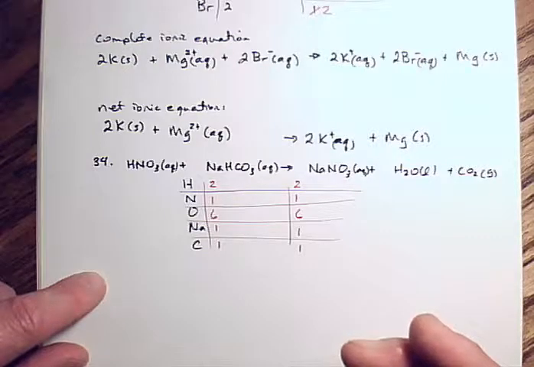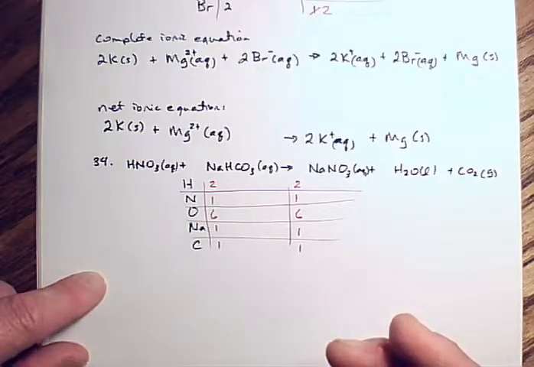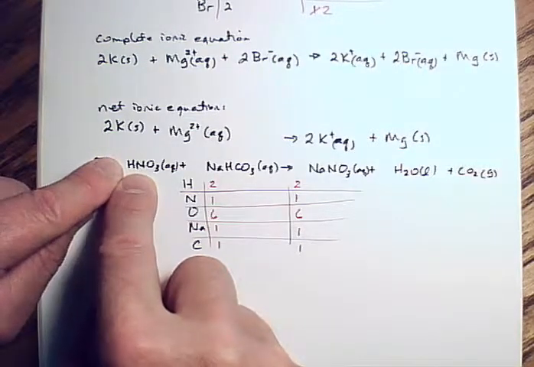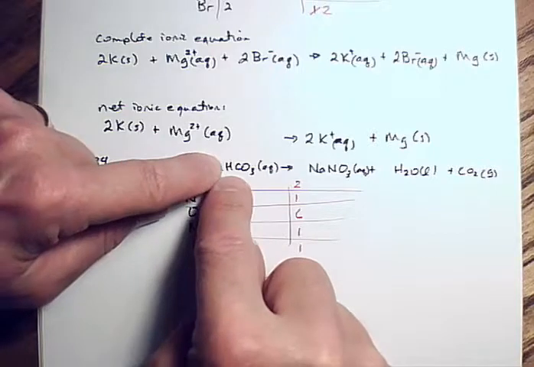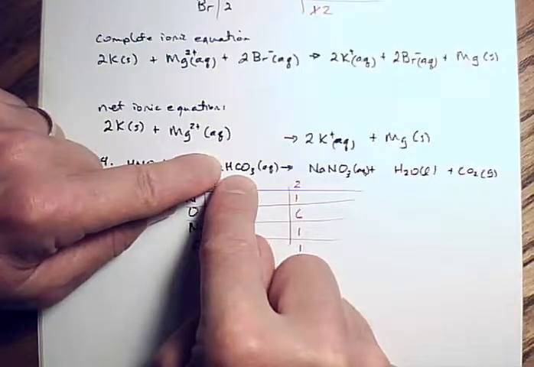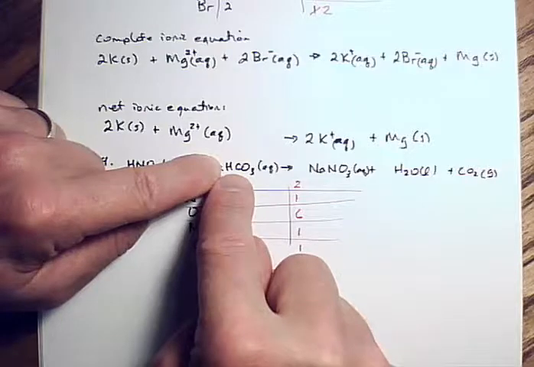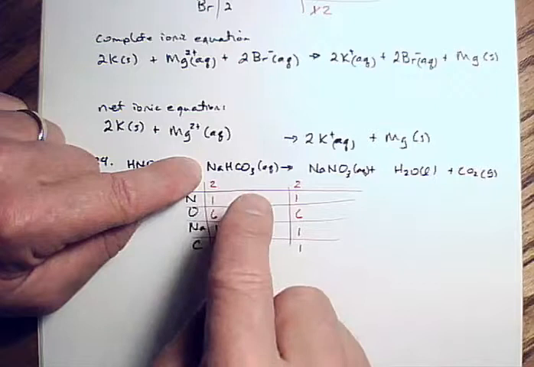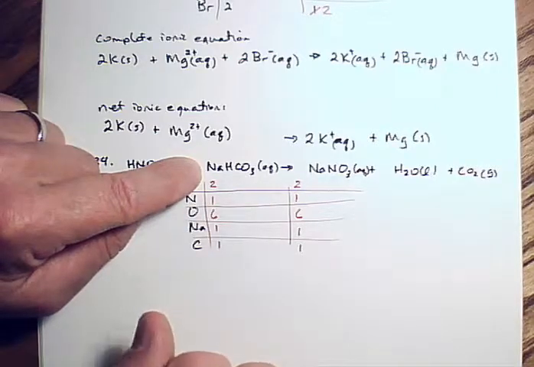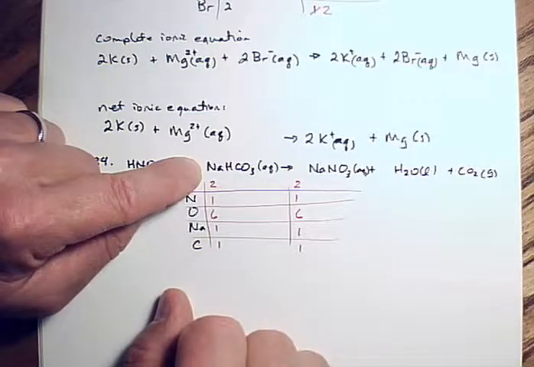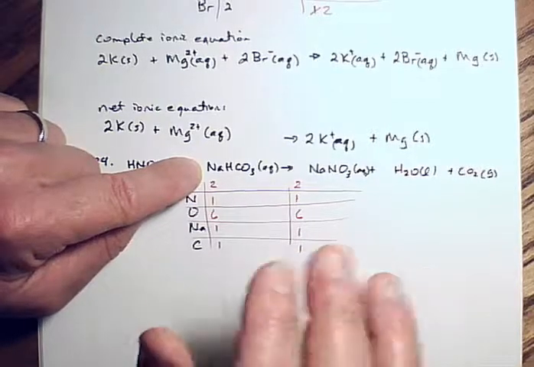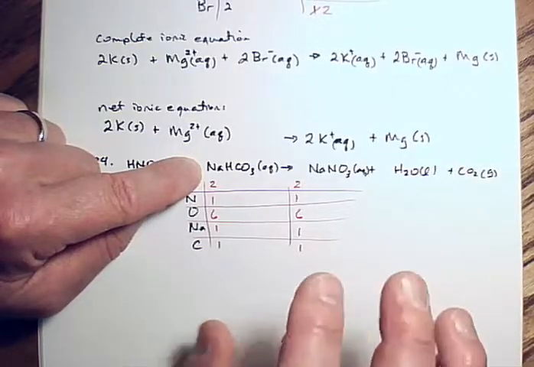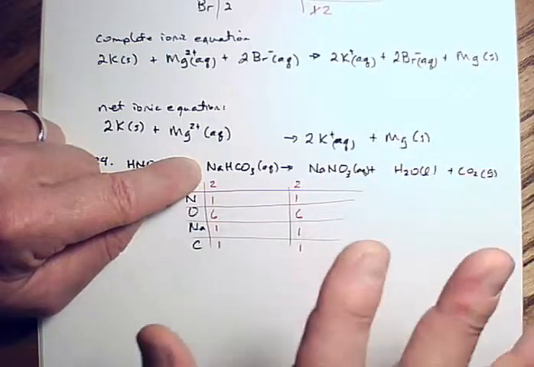How do you know which one is which? You just have to know by using this stuff. You know that this is an acid because it's got hydrogen in the front. You know this is ionic because it's got a polyatomic ion in it. And when you see a formula like this, you're going to look at that and say, okay, there's more than 2 elements there. I need to look on that common ions list and see if there's a polyatomic ion there. Okay? Everything I give you so far has had a polyatomic ion in that situation. It doesn't happen always with organic compounds, but we didn't get that far in organic compounds.